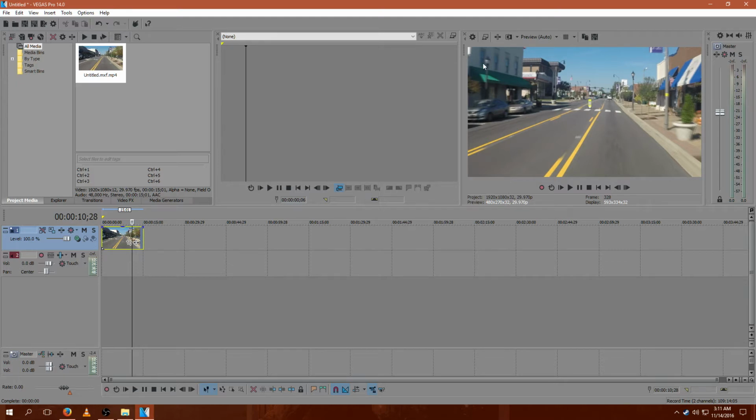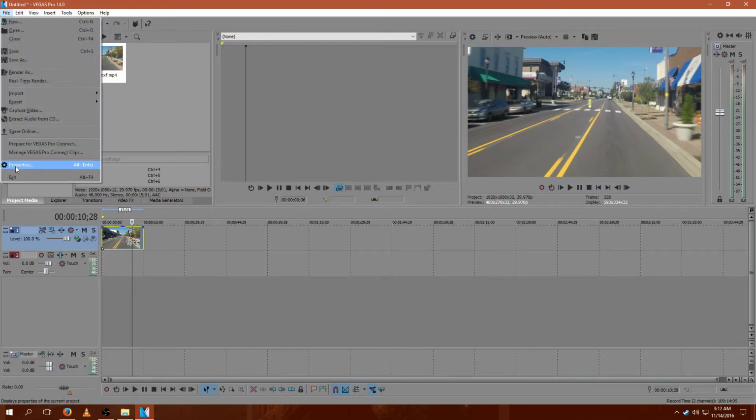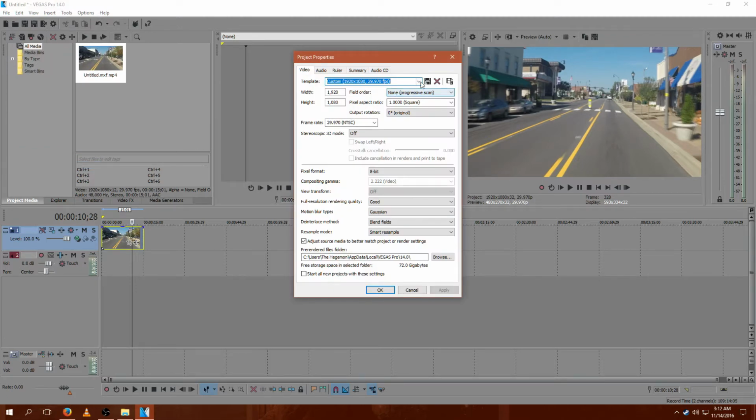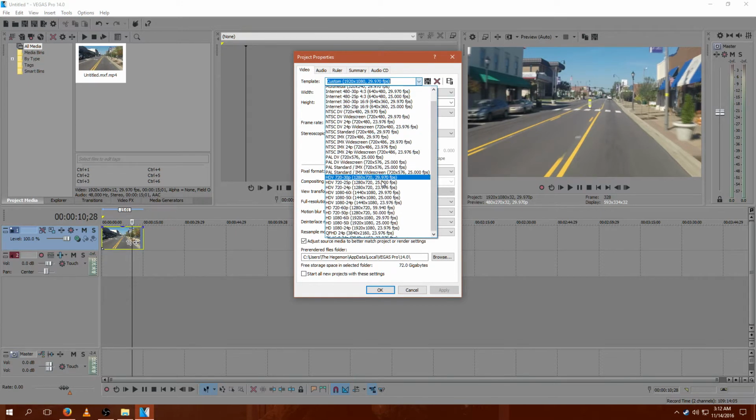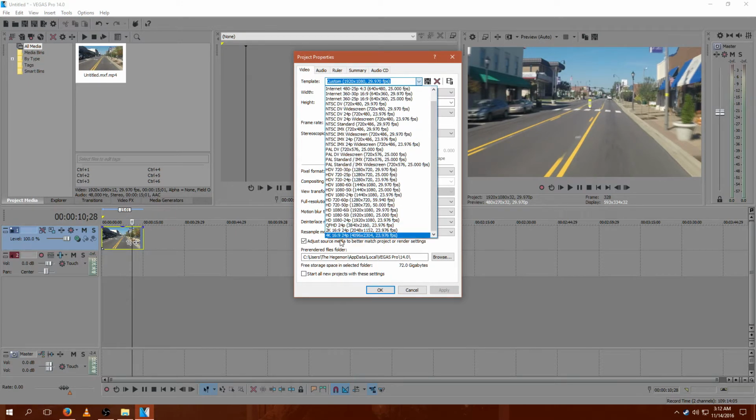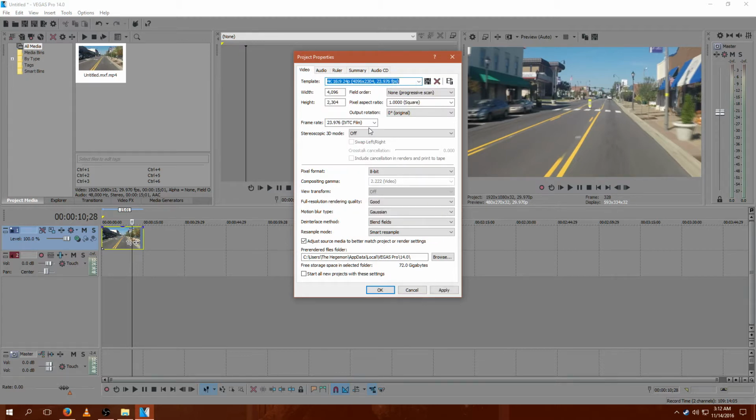The first step in this process is to go to your project properties, which you can click here, you can hit Alt Enter, or you can go to File and then Properties. The first step is to actually change the properties of our project to 4K. If you scroll all the way down to the bottom here, you can see that there's a 4K default listed. Go ahead and select that one. That'll save you a little bit of time, and since I'm currently using the NTSC standards, I'm going to go ahead and change my frame rate to match that. So now that we've got our 30 frames a second at 4K, we can go ahead and click OK.